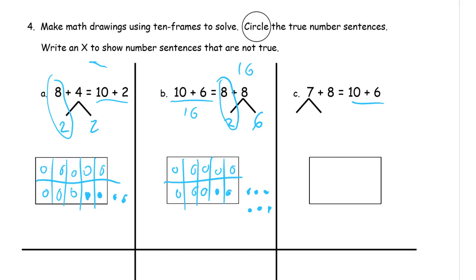Here we have 10, 6. That's 16. And we're going to find out if 7 plus 8 equals 16. We're splitting up the 7 because we have an 8. 1, 2, 3, 4, 5, 6, 7, 8. 7's a little bit smaller than 8 so we're going to break up the 7: 1, 2, 3, 4, 5, 6, 7. So it's 2 inside, 5 outside.